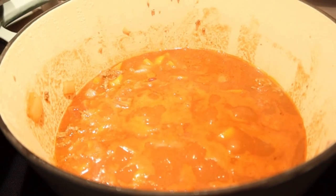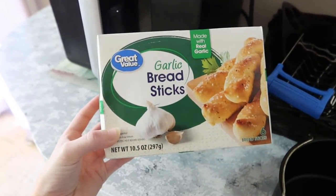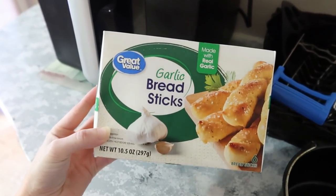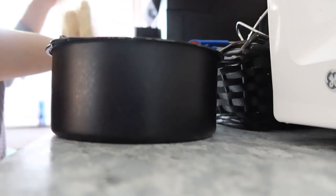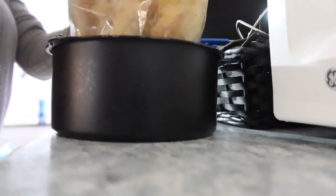About the last 5 minutes or so, I added in some garlic breadsticks to the air fryer, and that's what we had with our chili. Normally we would have crackers or something like that, but we didn't have any. So we had these in the freezer and I thought they would go really good, so we did those instead.